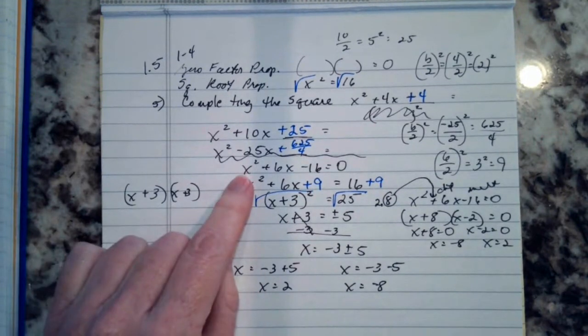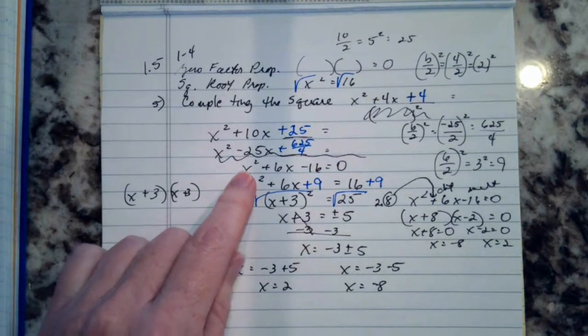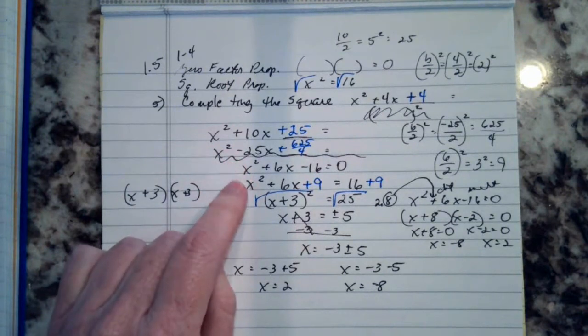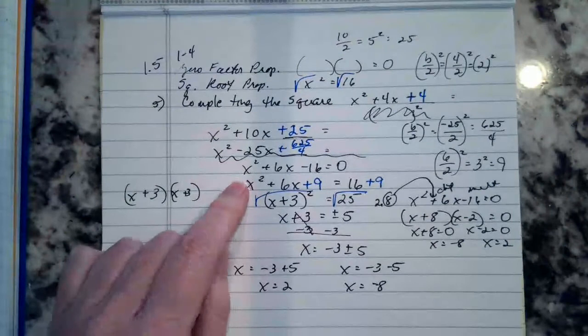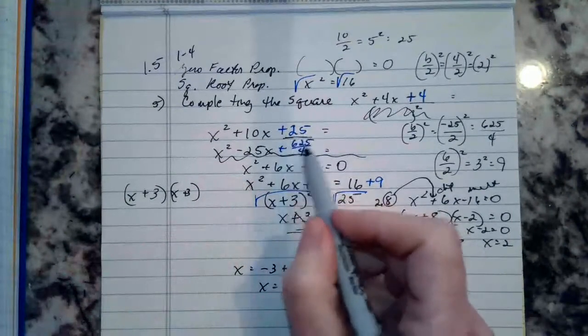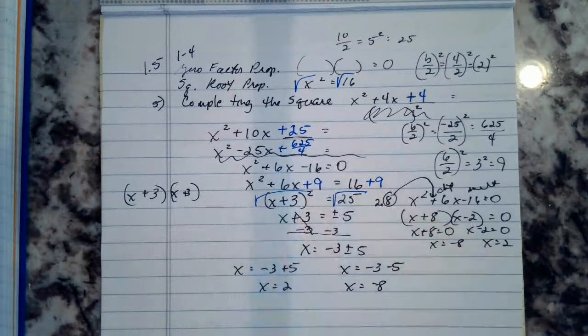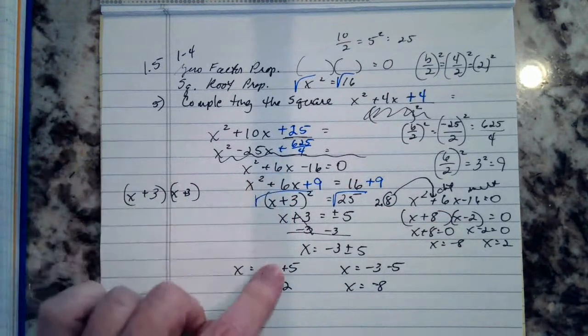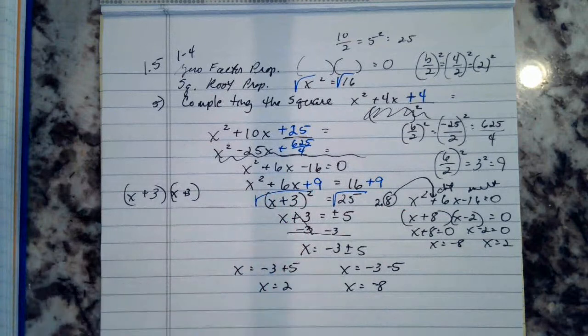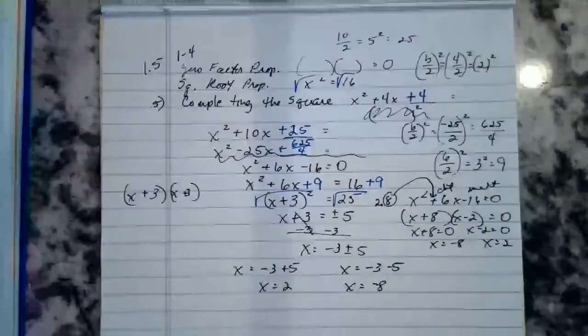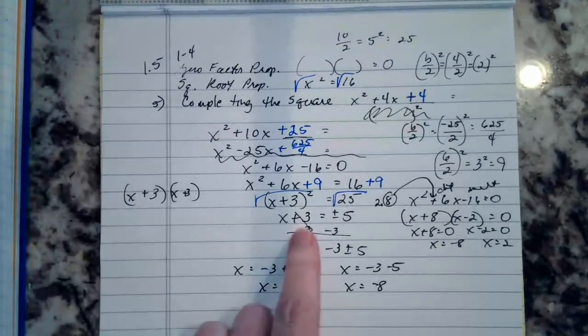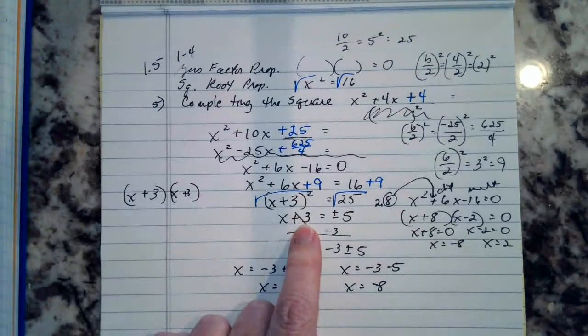So this method is more cumbersome. It's not as familiar to you. You'll have a couple problems like this where you just have to come up with the constant that gets added. And then you'll have one problem where you're going to have to do the whole work. Just use this as a model to get that one right, or use the pull up, view an example. You won't have this on a test. You won't have completing the square on a test.